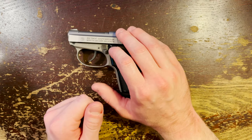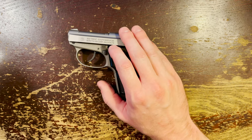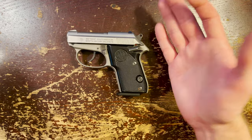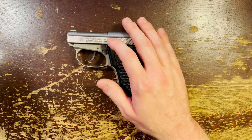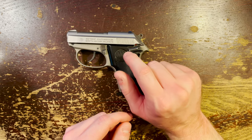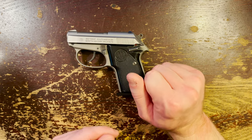Final thoughts. This is a gun that I love, but it's not for everyone. If you don't need a small gun, don't get a small gun. If you just hate 32 and can never go smaller than 9mm, then don't. I'm not telling you you have to. Do what's right for you. But under certain circumstances, the Tomcat is a great option. It's stylish, small enough, and very easy to shoot well. It's kind of the Goldilocks pocket pistol.